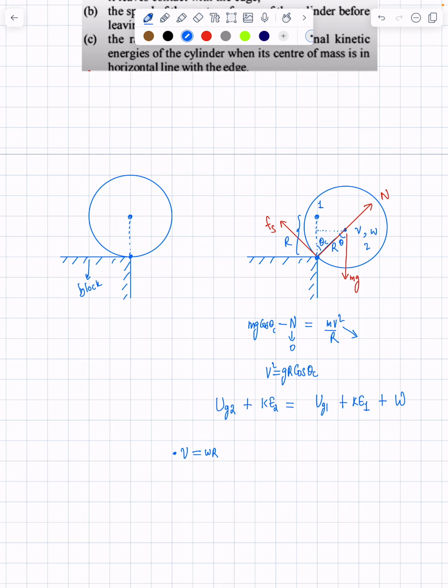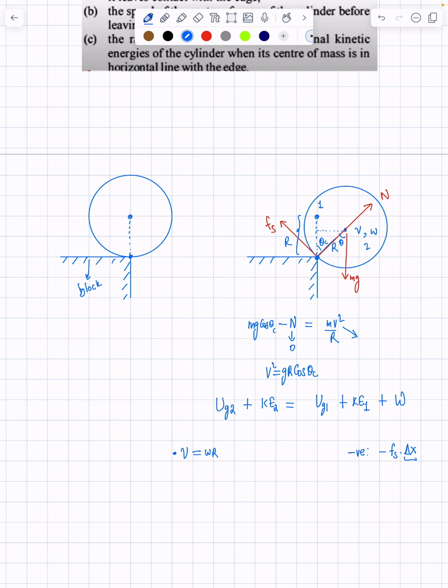So negative work, you can think like it is acting in opposite direction to the translation velocity of center of mass. So it is doing a negative work, which is equal to Fs times the distance delta x. Let's say center of mass moves by delta x. So the work done by static friction is minus Fs times delta x.